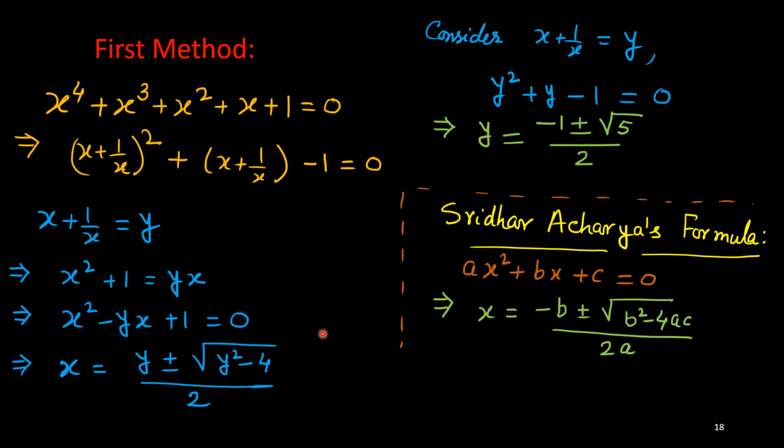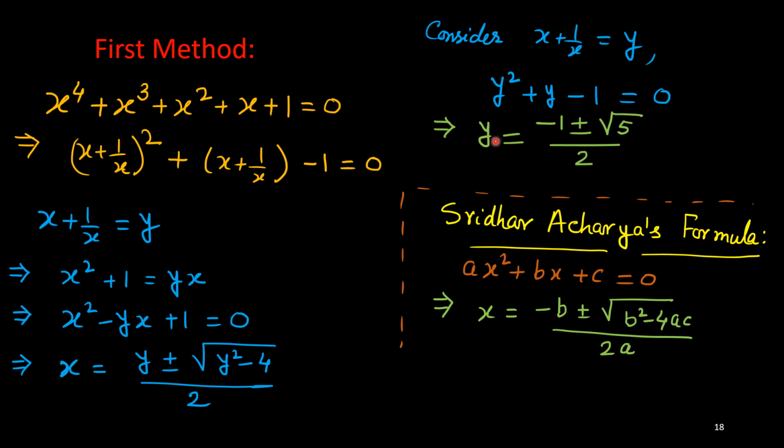Now what is x? We can represent that. This is minus b, which means it is y only, plus minus the square root of b squared minus 4ac. a and c are both 1, so it is 4 simply, upon 2 into 1, which is 2. So we need to compute this, then we will get the final result x.